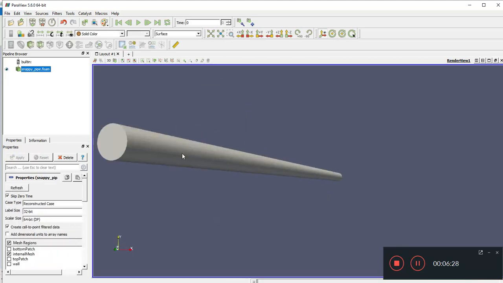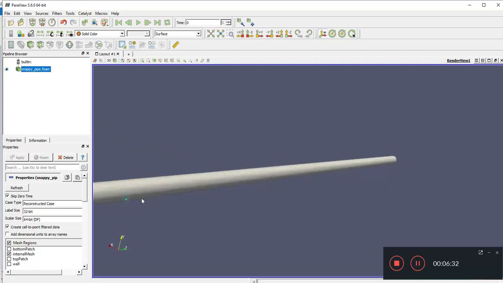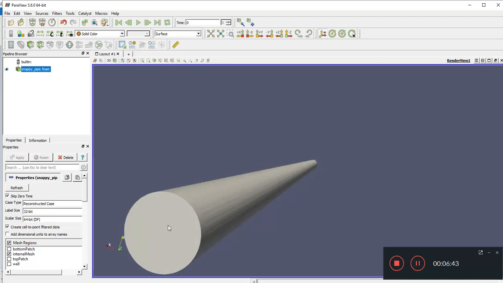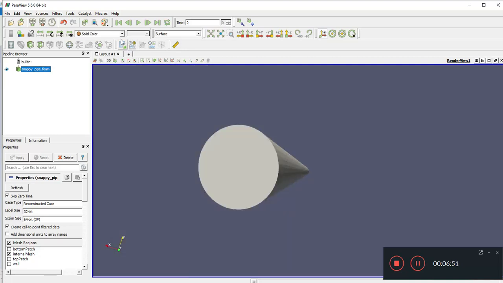And look at this, a level 3 refinement's all you need. All the surfaces are smooth, there are no jagged edges. This is what a level 3 refinement can do. Of course we can do a level 4, but we do a level 3 first. And then we see, is it sufficient? Okay, the edges are very hard to see whether it's that jagged. It's a significant improvement over the last time.